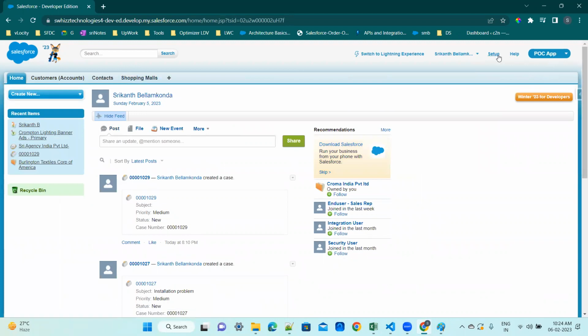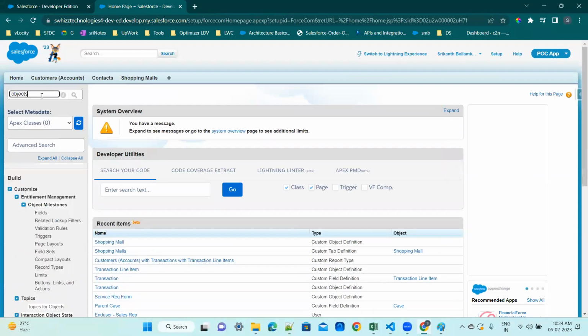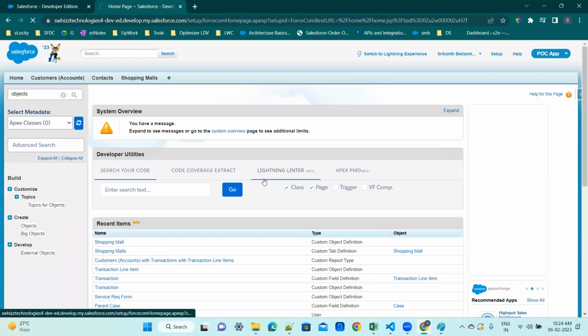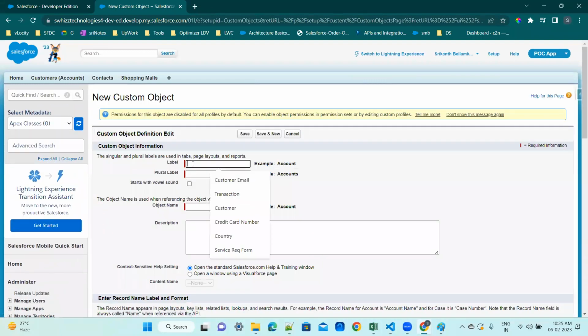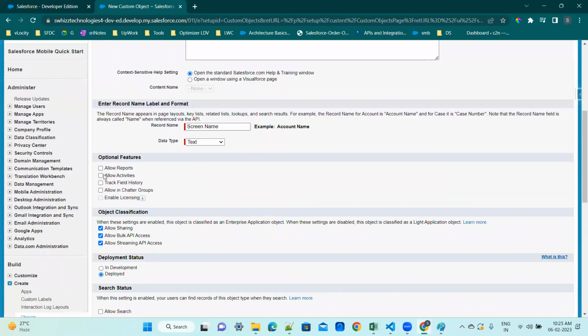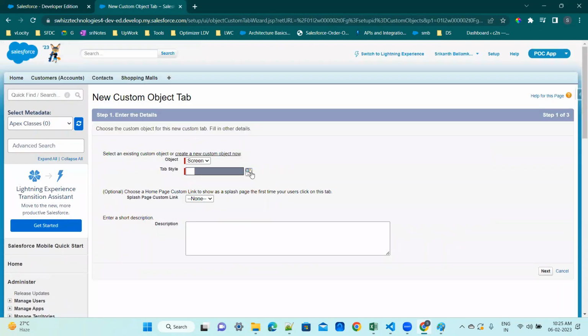So now let me create another object. Now what is another? Screens. You know how to create an object and tab, so that's why I'm moving fast.